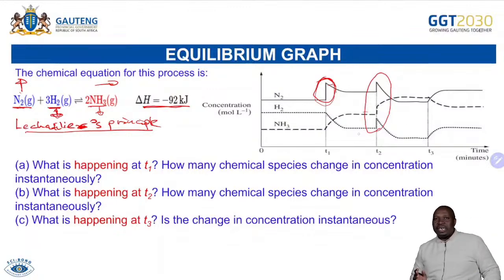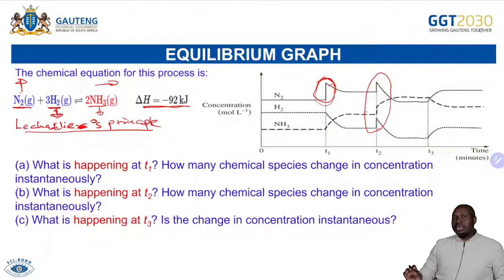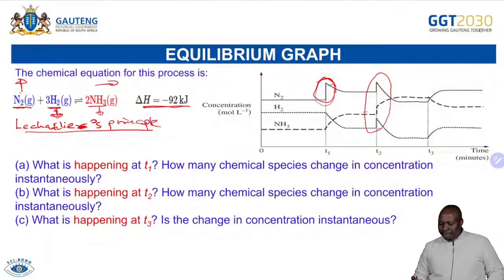So here we're saying pressure was increased, hence there is a sharp increase in the curve. Now, immediately when that happens, you will check how many moles. Always we are looking for gases. We have 1 plus 3 gases, which means 4 moles of gas in the reactants and 2 moles of gas in the product. So if we increase pressure, it favors the least number of moles. The least number of moles is 2, which means the forward direction will be favored. You can see the forward direction is the dotted one, the ammonia one. Hence you see it gradually increasing. The other ones will decrease until a new equilibrium is established.